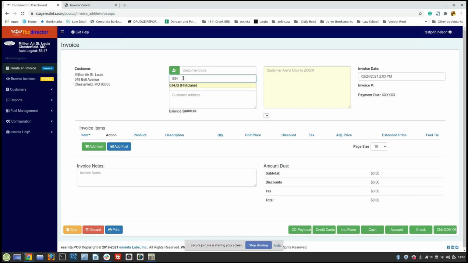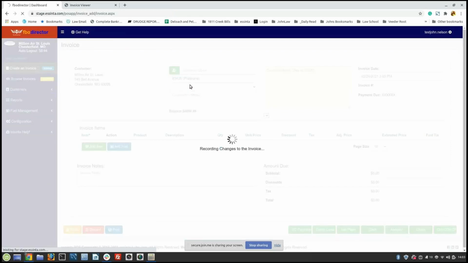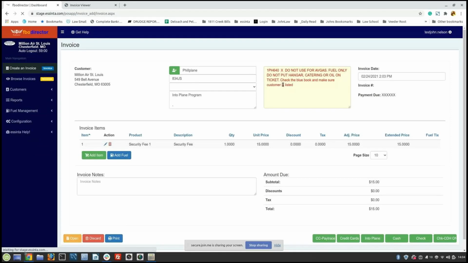Oh, I forgot I'm at Millionaire. No wonder I couldn't find the tail number I was looking for. I'm going to go ahead and, so, hey, this is me right here. This is a bells and whistles. Notice I put in a customer, and it automatically added a fee to the invoice.